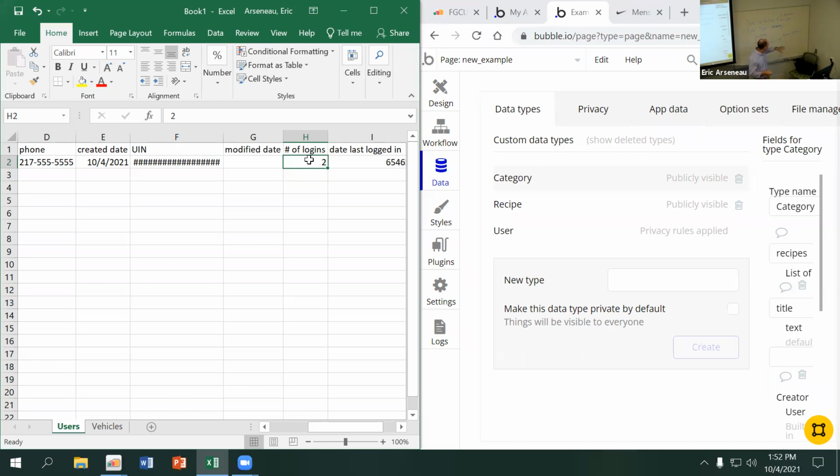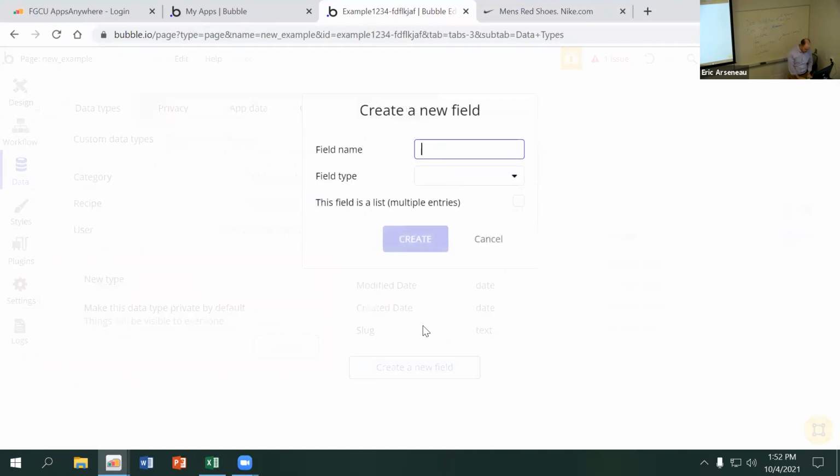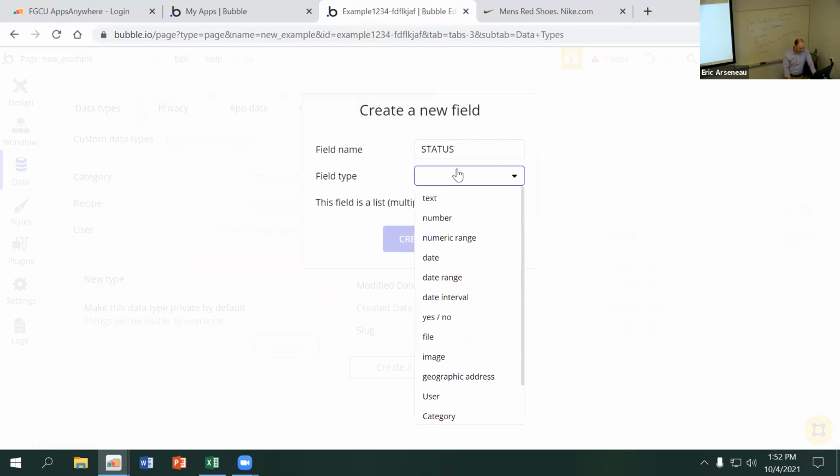You want it to be just a Boolean if the only thing a user can do is say yes or no. Then you should specify it as that. One of the options in Bubble you're going to see if I create a new field, say, how about something like status? The status of it is just true or false, yes or no. Then I would go to field type and say yes, no.